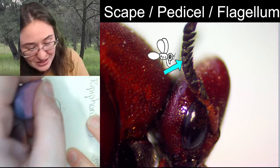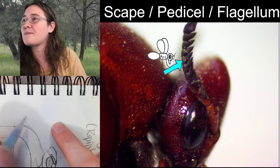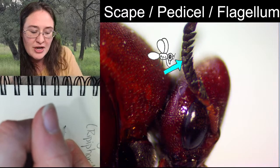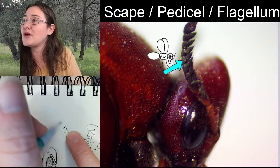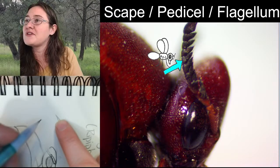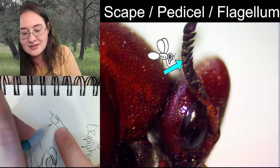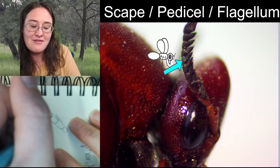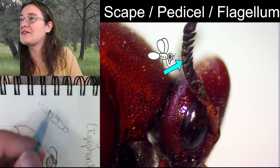And I'm going to resketch these first two because after checking them out under the microscope, they're this really cool shape. I'm going to draw it really big here so that you can see. So the pedicel is that really small triangular shape, so I'm just going to draw this little triangle here. But that first segment of the flagellum, where it almost looks like a large rectangle, it actually has kind of this spine coming up. And the next segment is the same way. It looks like a large box, but there is this spine that's coming up along the top. And then the rest of them all have spines like this, all going down.